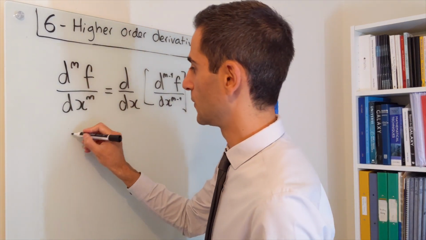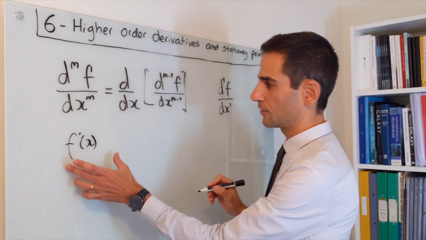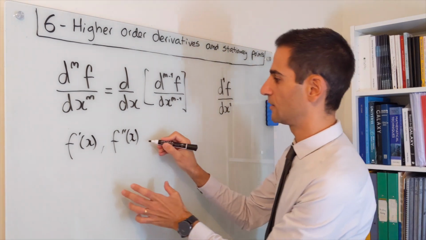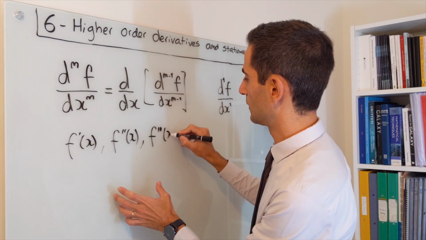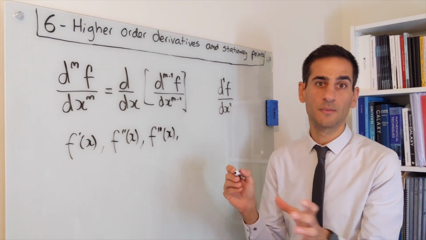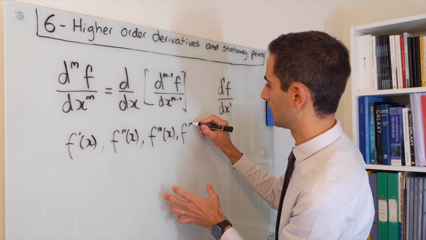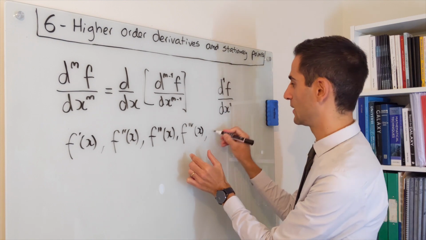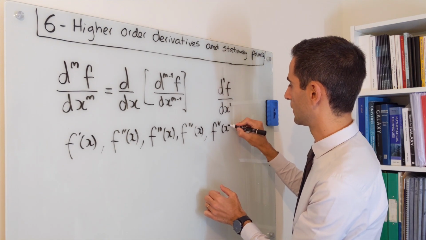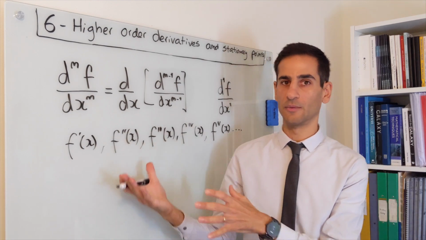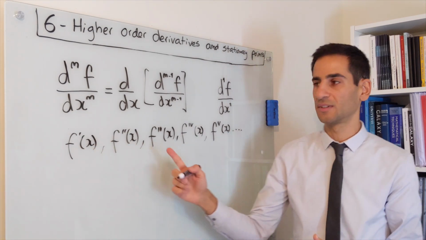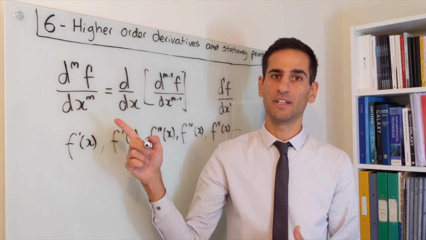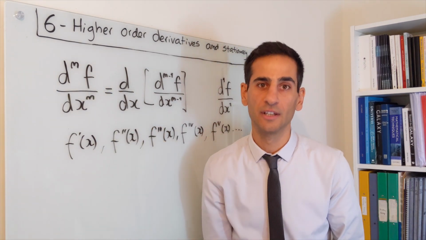In Newton's notation, we use this for the first order derivative, then this for the second order derivative, third, and from then on we use Roman numerals. So f and then 4 in Roman numerals of x. This is the fourth order derivative, the fifth order derivative, etc. So if you want to use Newton's notation, this is what you'd use, and typically once you go above 3, you use Roman numerals. For Leibniz notation, you use the actual number of the derivative order.